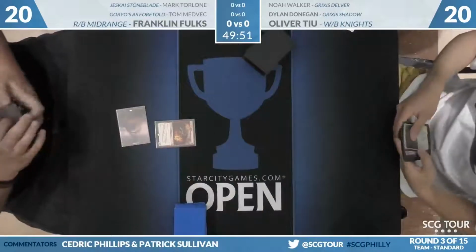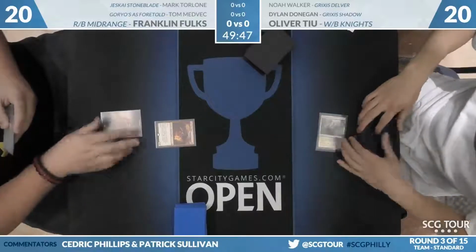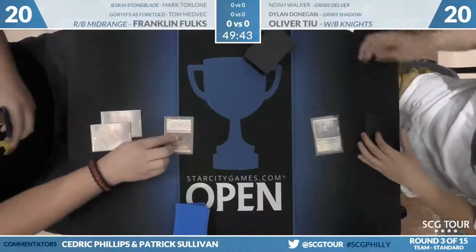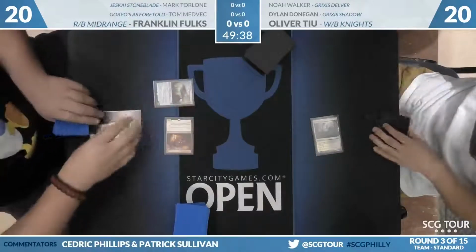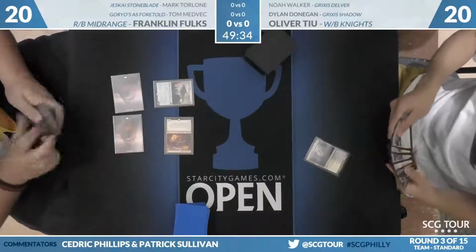It's a Soul Scar Mage off of a beautiful mountain. Isolated Chapel is where Oliver will start. You okay? I mean, you got to do what you got to do, but I would not be able to register that land in the tournament. Here's a Heart of Kieran for Franklin Fulks.